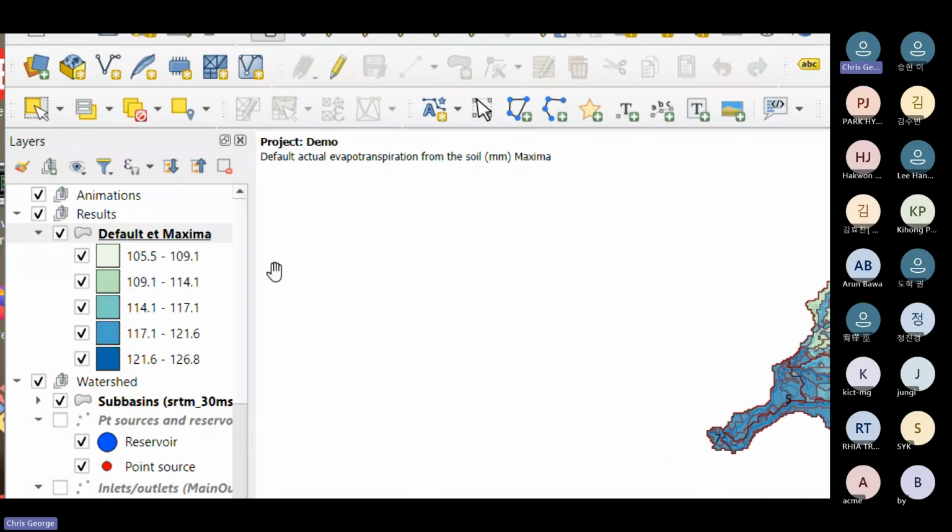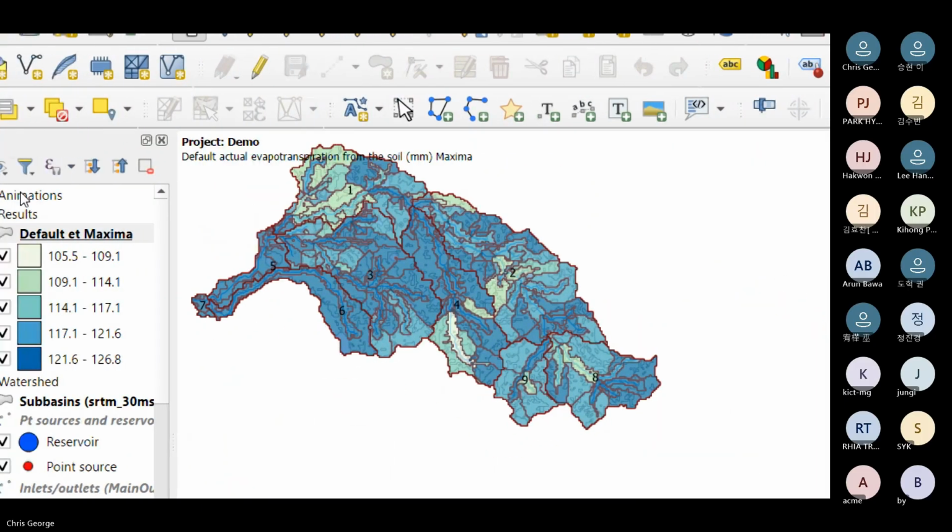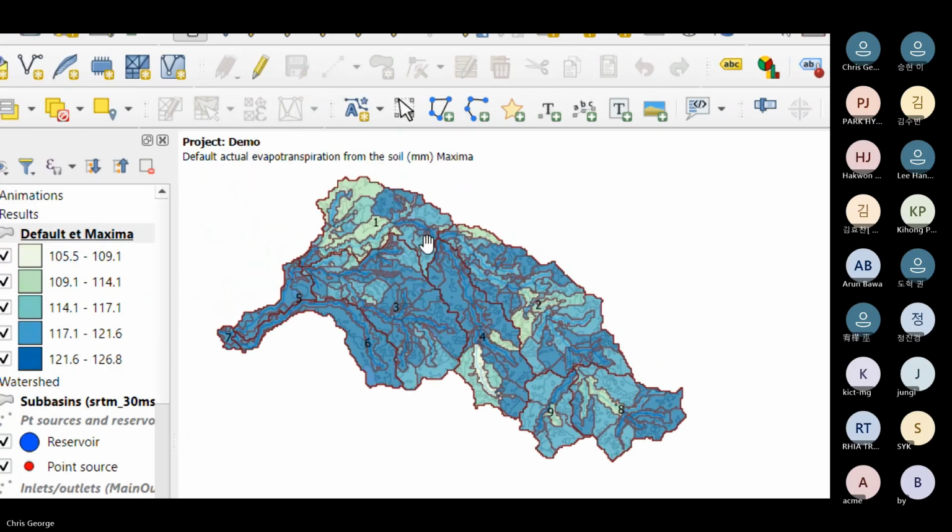Right, so there's a key. So you can look at how the ET was distributed across the landscape units, which is not terribly interesting, probably.